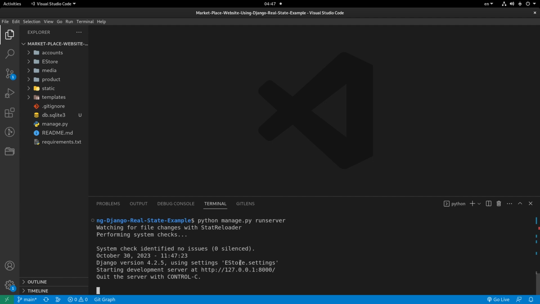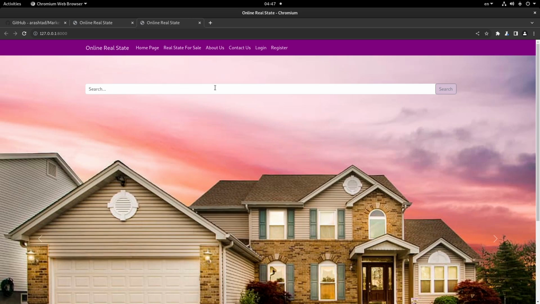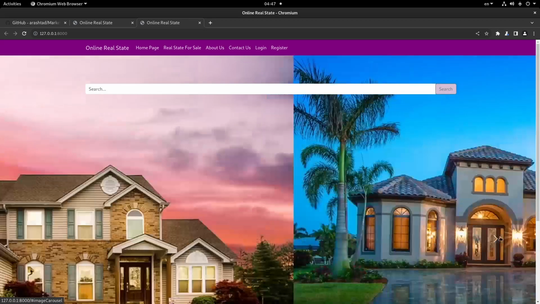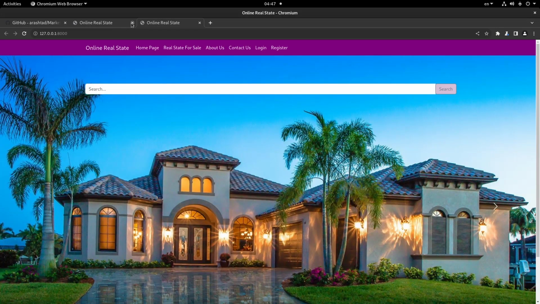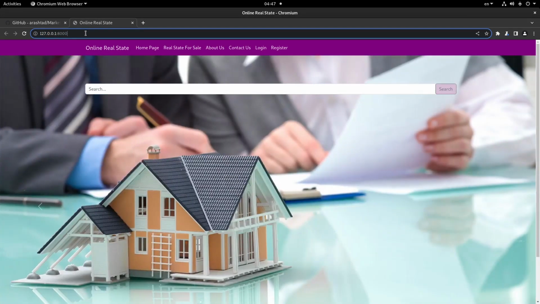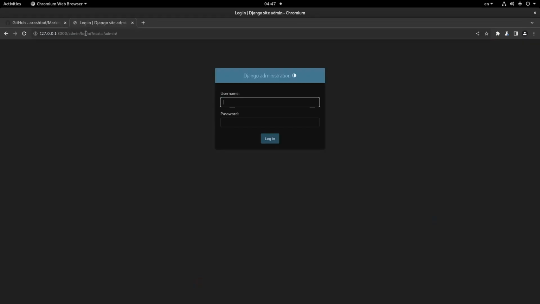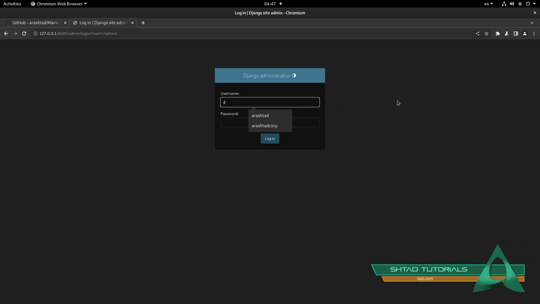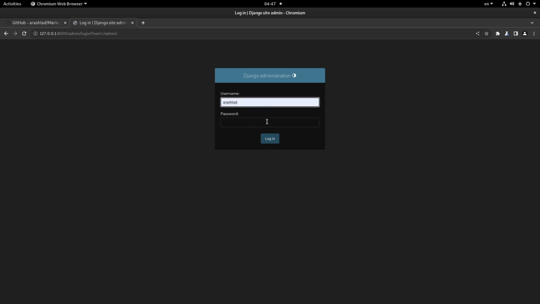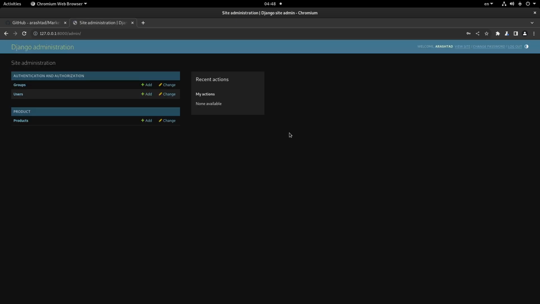and now we can click on the link, follow the link, and it should open a page like this for us. So as you can see, this is the same page that was opened up before. Now the first thing first is to head over to the admin panel. So you write /admin, and here you enter the username that you entered for yourself previously. So we got Arashtad, and then you'll enter the password to enter. As you can see, we've entered into the admin panel, and here we've got the products.